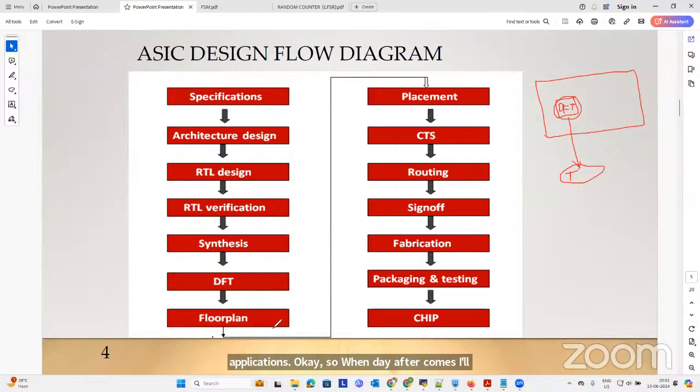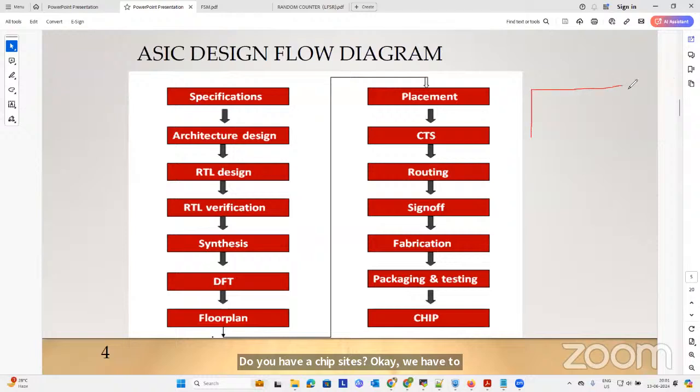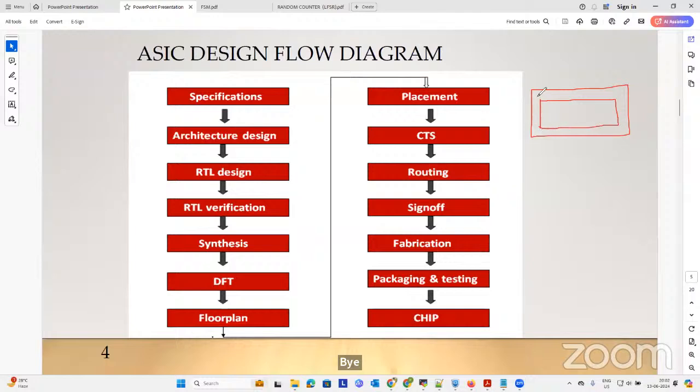Next is floor plan. Floor plan is nothing but we have a chip size. We have to design the chip area, the IO boundary area. This is IO boundary area, where we are connecting the inputs and outputs of the devices. And this is our area for floor plan.